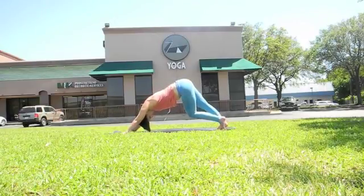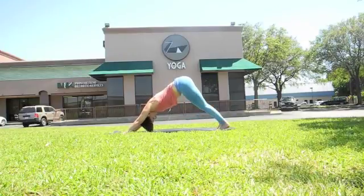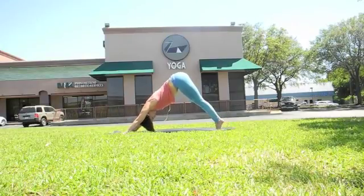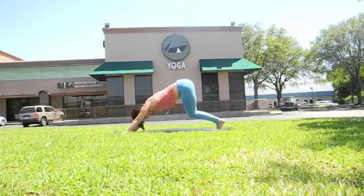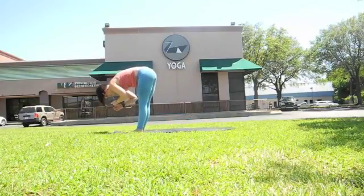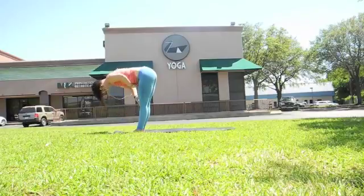All right, shake your head out for a moment. Relax your breath. Relax your jaw. Inhale, lift your heels. Exhale, bend your knees, look forward, step or jump to the front of your mat. Inhale to your flat back, extend out. Exhale to fold. Here we go again.